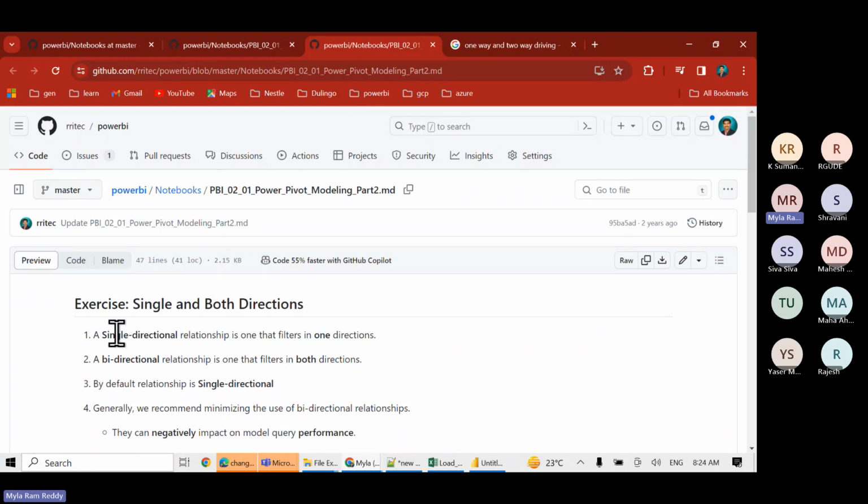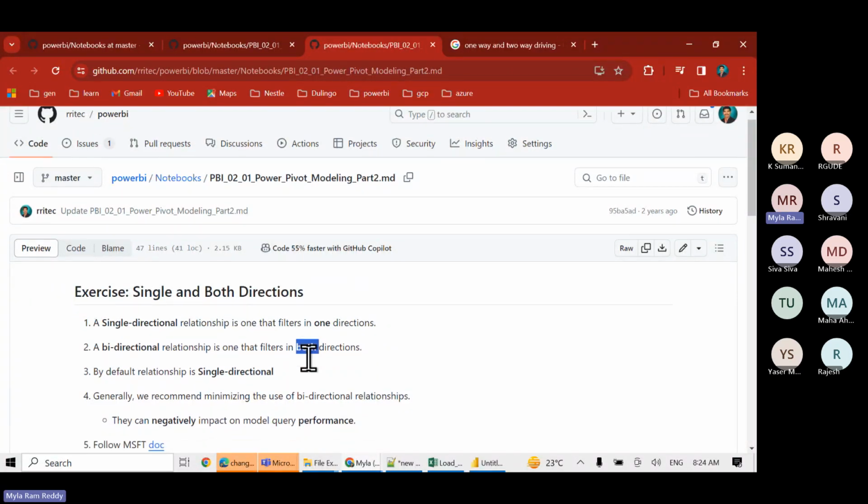So we have two types of directions. One is called single direction. Second is called bidirectional, also known as both direction. Single direction means one direction. Bidirectional means both directions. By default, what is the preferred one? One way is preferred, to avoid accidents and all, right?